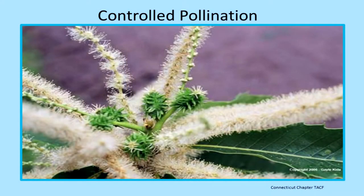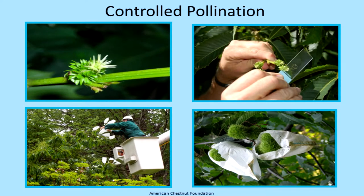The process we've used is called controlled pollination. We find one of these mother trees, and just before the flowers open, we cut the catkins away so they won't get pollinated with anything else. Then we bag the flowers, let them open, go back in about a week, and hand-pollinate them. We bag them again, then go back around this time of year, maybe another week or two, and harvest the nuts. The pollen used came from third generation trees from Meadowview, making these fourth generation nuts, which we then put in orchards.